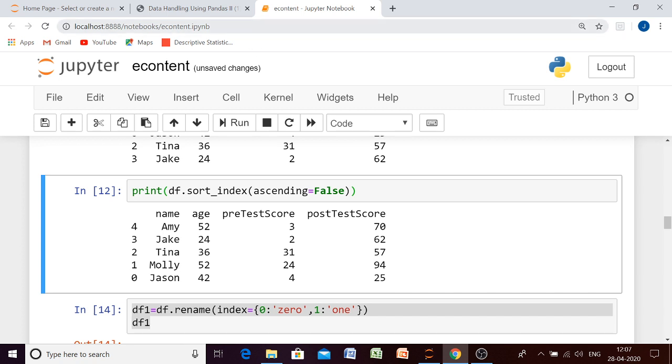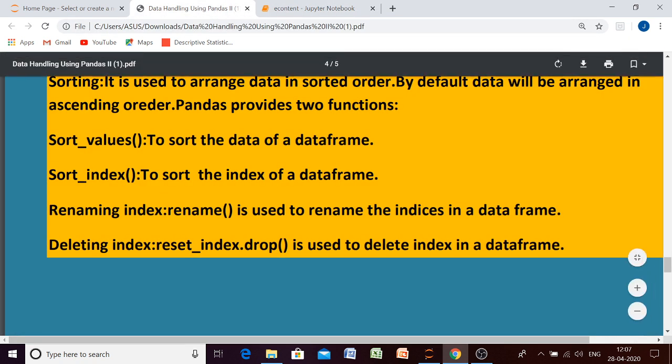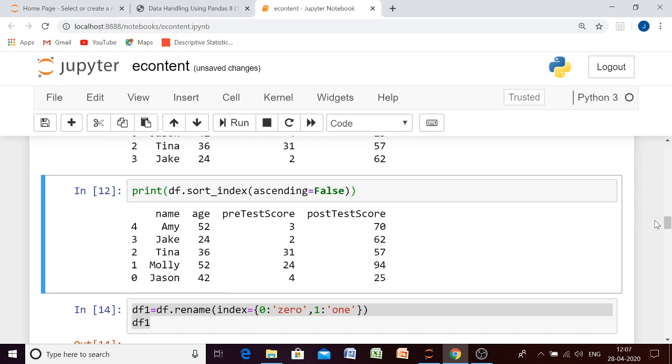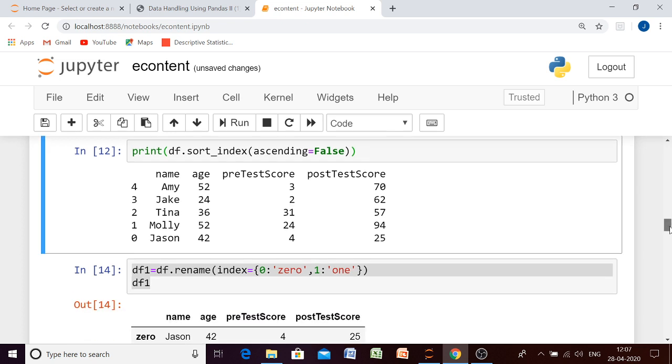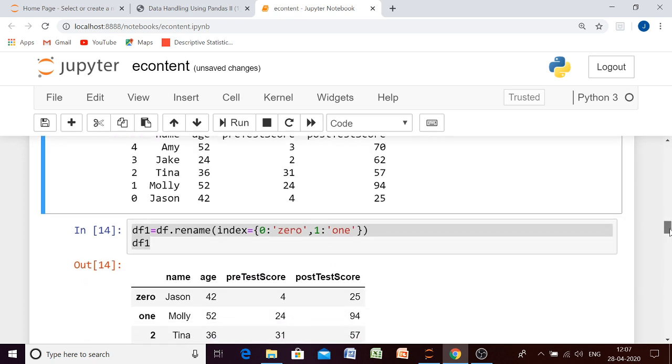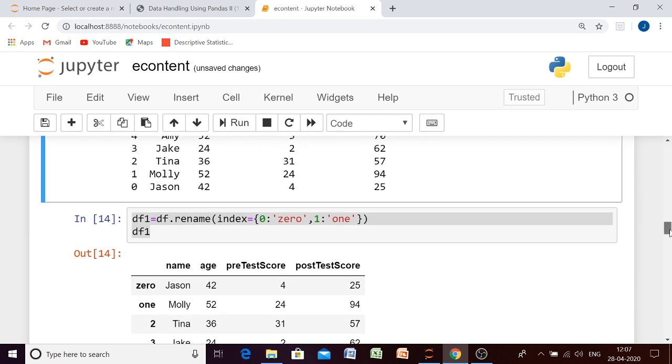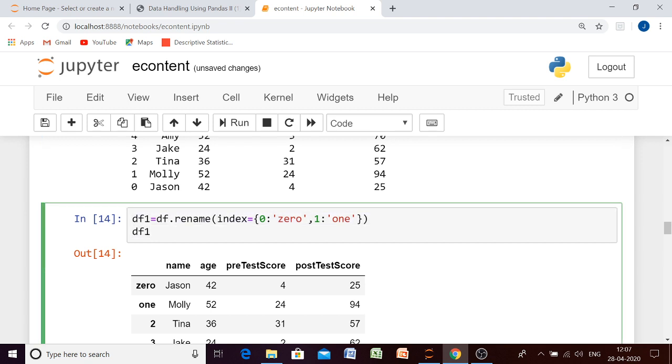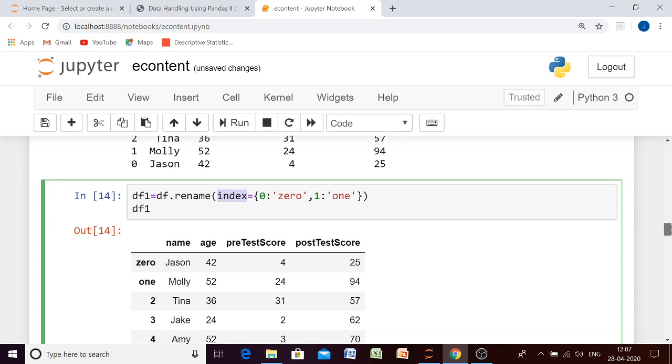Now the next thing is renaming the index. We can rename both our row index as well as our column index. See what we have done here. We use the rename function and we have used the index attribute here. The index attribute signifies the row indices.